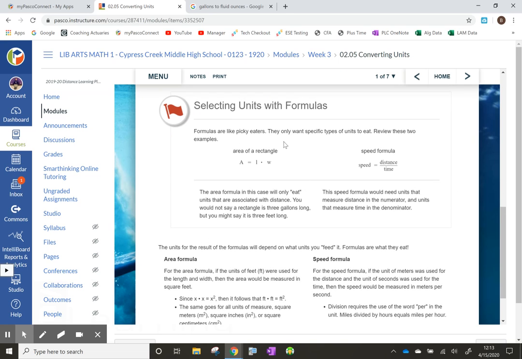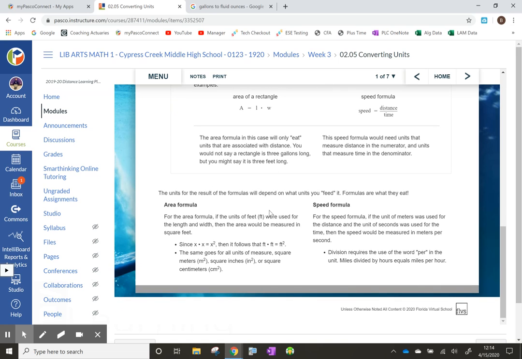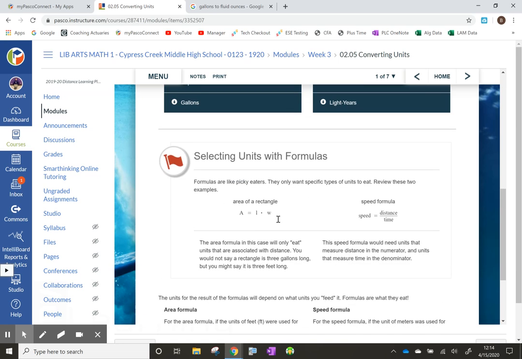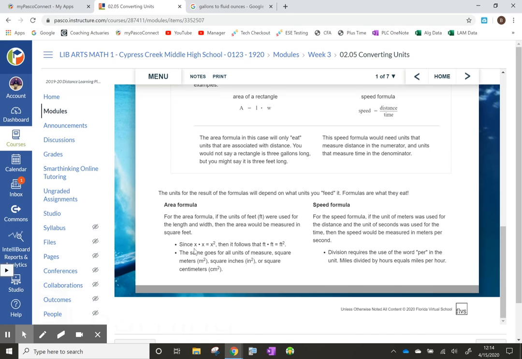All right. Now, another thing to pay attention to is what your unit represents. So, for example, when you talk about area, everyone knows the area formula of length times width. Area, because it's a multiple of length times width, you would represent it in feet squared if you're using units of feet, of course. If you're using miles, then it would be miles squared. If it was meters, then it would be meters squared.